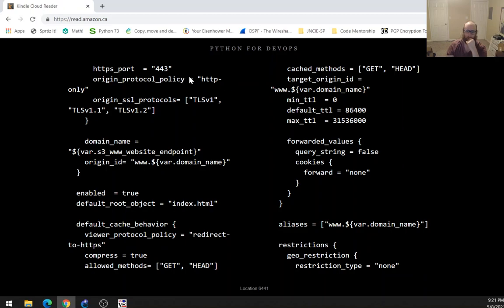Oh, this looks like a pretty big file. It's a lot bigger than I thought it was going to be. And it's not going to work. We've seen it not work before.